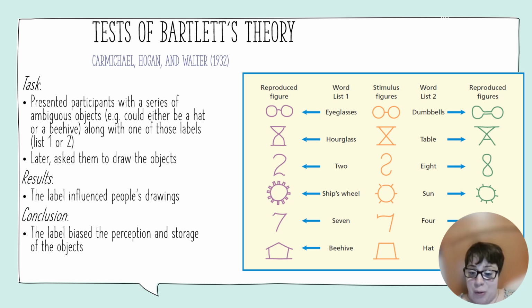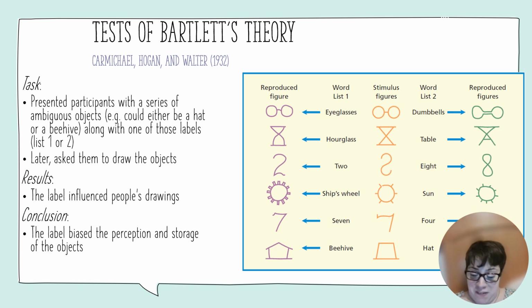And what they found is that even though the initial stimulus object was fairly ambiguous, a week later, when participants drew the object from memory, their objects were more typical of the particular label, right? So the initial object in orange here could be a pair of glasses or it could be a dumbbell. It doesn't really have any defining features. But when participants were given the label eyeglasses, their subsequent drawings of the object a week later more closely resembled sunglasses. So you'll see in the purple drawing there, they gave the middle line between the two circles more of a ridge, which is what we would expect for a pair of eyeglasses. And in contrast, if they were given the label dumbbells, their subsequent drawing included two lines connecting the two circles, and they look far more similar to dumbbells.